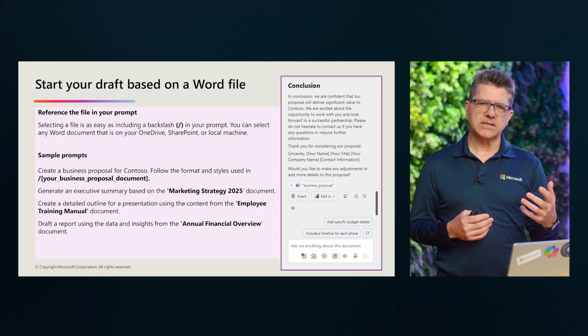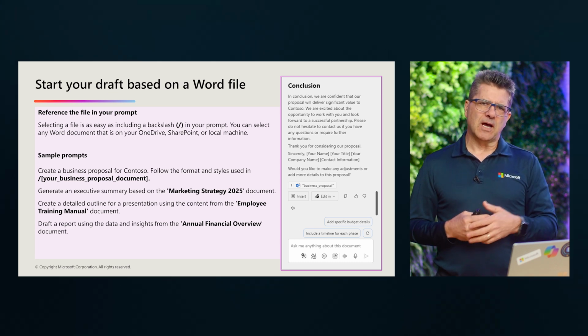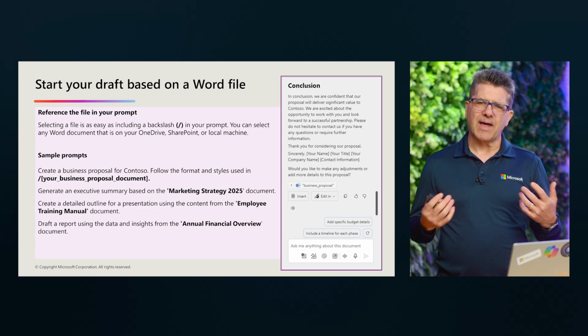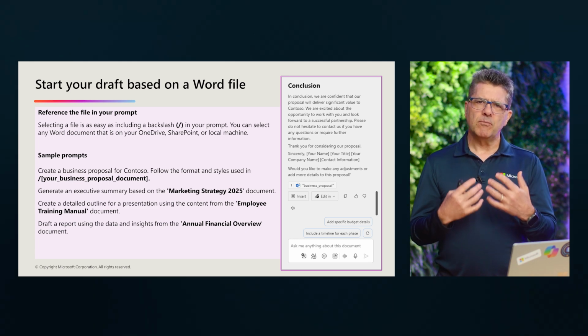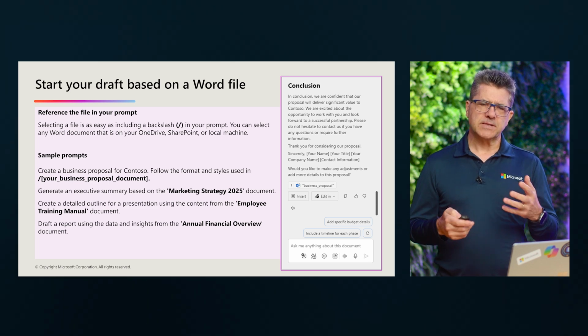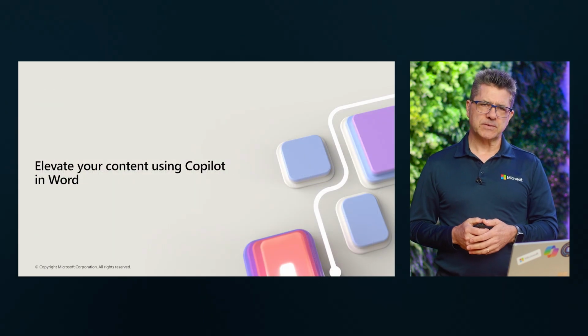Maybe I have a marketing content, a marketing strategy, I have an employee document or some training. I can summarize, I can elaborate, I can expand that based on the content. We are going to take a look at those in a couple minutes when we look at the examples.